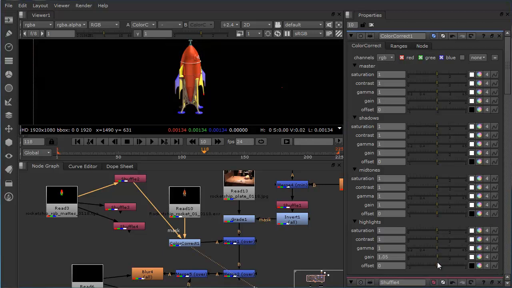And we can see when we crank our gain up and down on our highlights that the ring, which is the white part of the image, which is going to be the brightest part, is being affected. And I don't think that's what we want to go for. That's too high. So we're trying to bring out kind of some of these reflections, which are not highlights yet. So let's try turning up the gain on the midtones and see what we get. So yeah, that's definitely the right area that we want to enhance, but it's a little bit too broad.